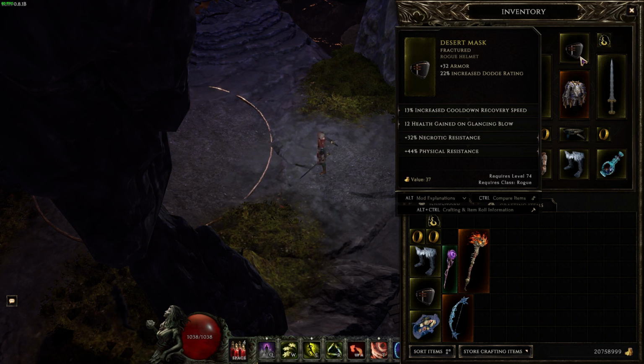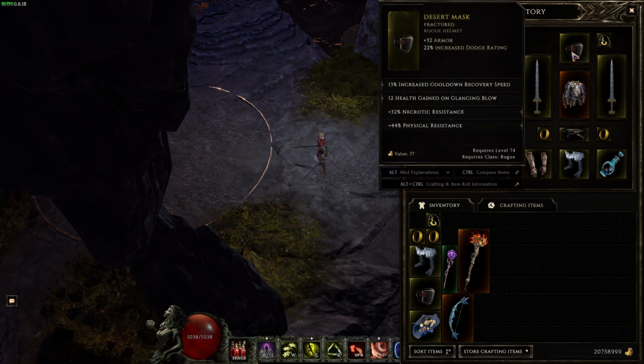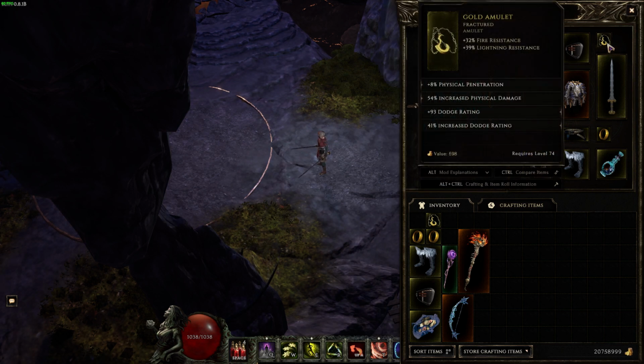Then we have the Desert Mask. This comes with increased cooldown recovery speed so you can dance faster. It comes with health on Glancing Blow, necrotic, and physical resistance. We're wearing a gold amulet for the fire and lightning resistance. When you team this up with the Heoborean boots that have cold resistance, you can get over half of your elemental resistances just from the implicits on 2 items. We have physical penetration, increased physical damage, dodge rating, and increased dodge rating.